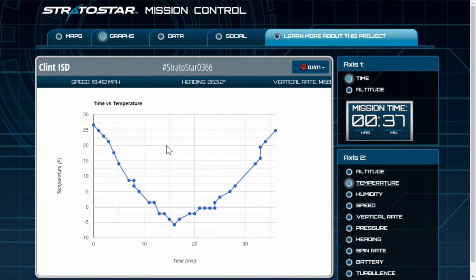Remember what I told you before, what happens when the temperature starts increasing again? That means that we are in the stratosphere. So we have passed that point, and I'm looking at that.